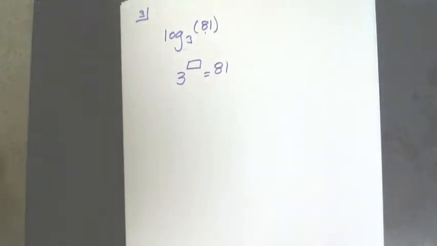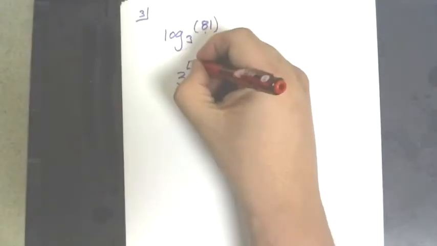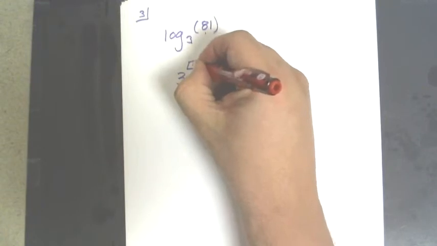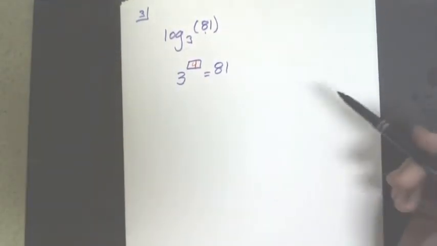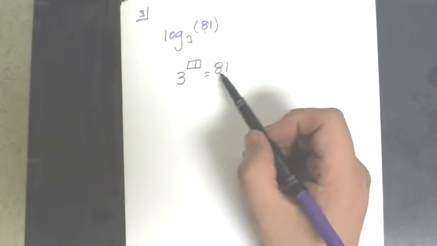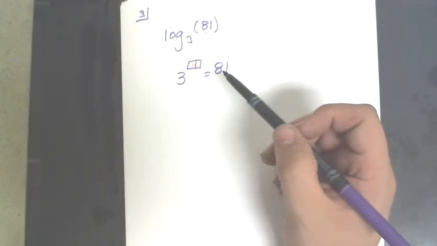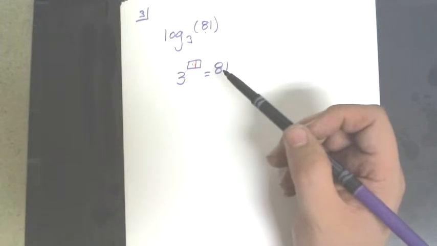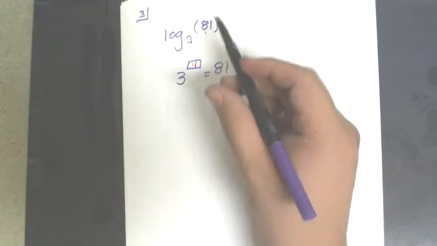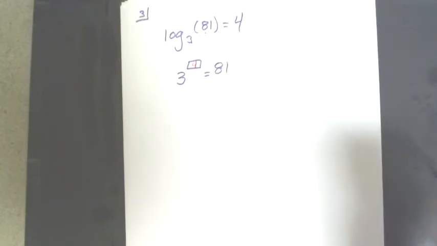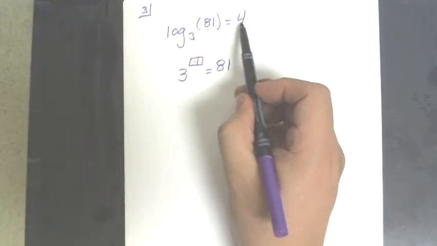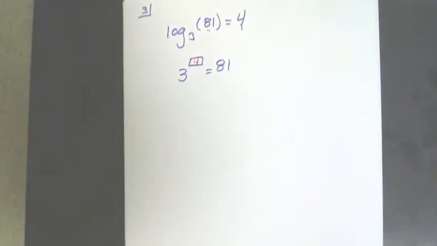Well, we ought to either know or be able to figure out 3 to the 4th is 81. We presume it's going to be some nice whole number because we're asked to do it without a calculator. And 81 is 9 times 9, and 9 is 3 and 3, so you have 3, 3, 3, and 3, so 3 to the 4th. So what does that mean log base 3 of 81 is? It means log base 3 of 81 is 4, because 3 to the 4th makes 81.